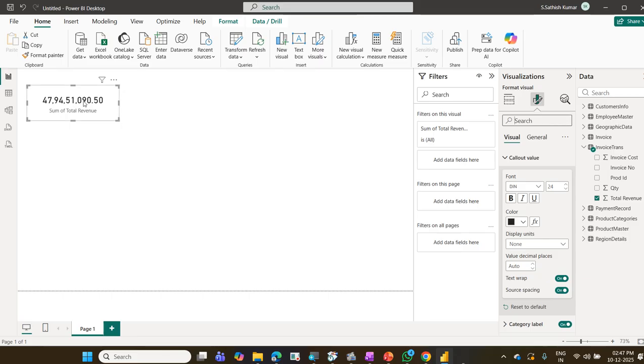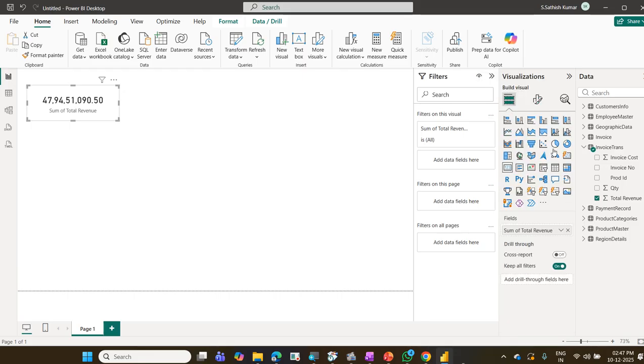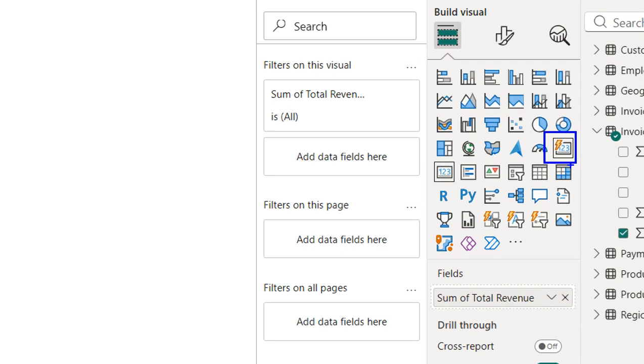Go to this, add data to your visual. This card, the Thunderbolt card. Let me add this card. Place the cursor on some empty area, click on this card, and place the card somewhere else here. Drag the total revenue to this value area. Yes, it's displaying the total revenue here.